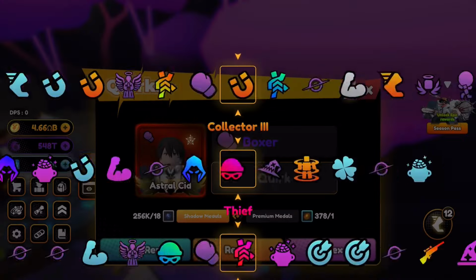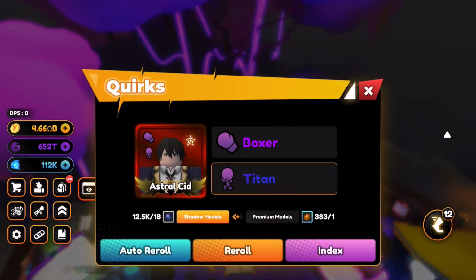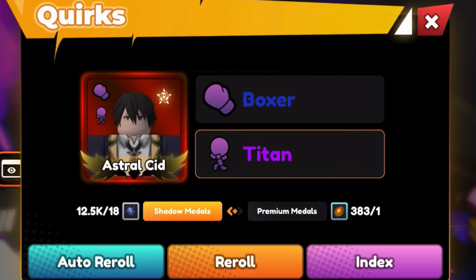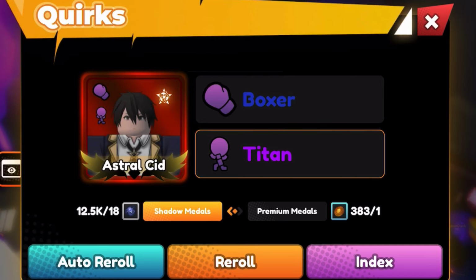and I was good to go. I was good to get Titan. This had to be done. And look at this, it took me a total of 243.5k in order to get Titan. I couldn't believe it. That is definitely my record when it comes to spending.